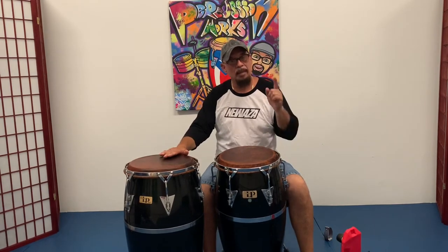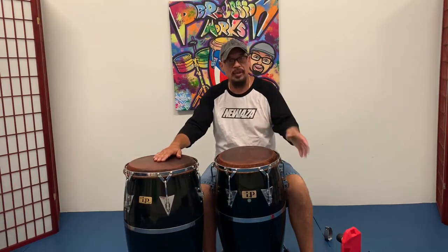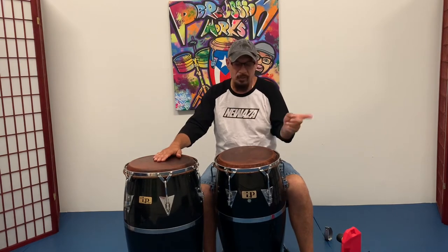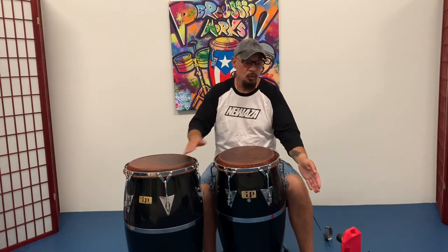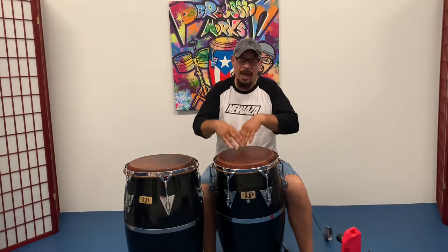Guys, it's very important to understand that. Understand how this goes within the clave. Because if you don't play it within the clave, everybody's looking at me and saying, no, that's wrong. That guy's cruzado, that guy is wrong. Because you'll play this rhythm on the other side of the clave. Okay? So now I'm gonna play the whole rhythm.